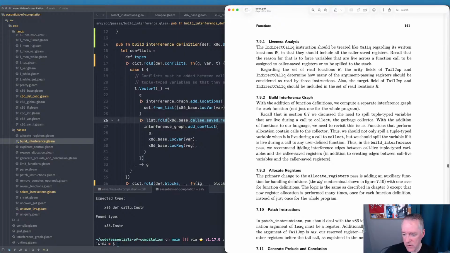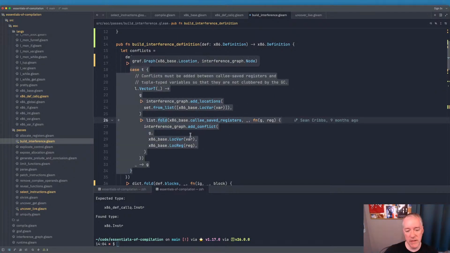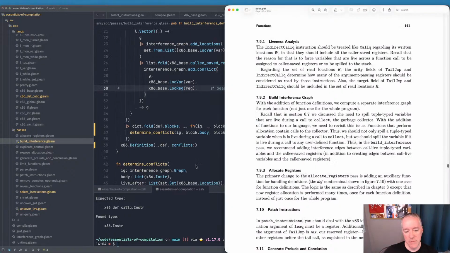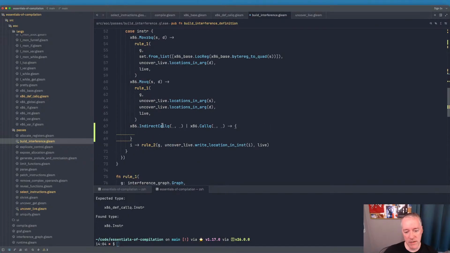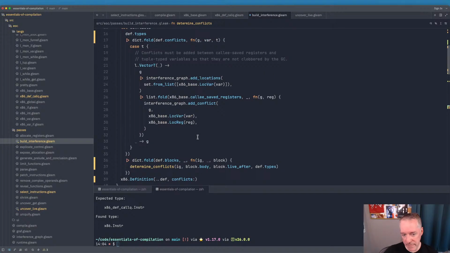So maybe this is already handled. I mean, we're not checking whether they're live. I think this is a bit of a hack, actually, because what we'll see here is this is indirect call queue. This is call queue, which could be a call to collect. So maybe we move this into here.